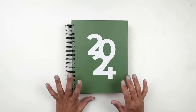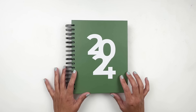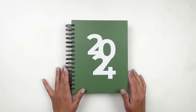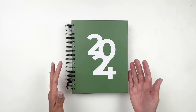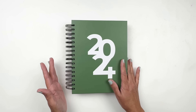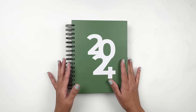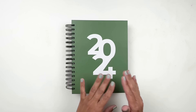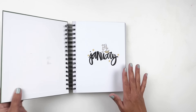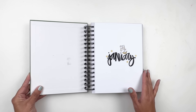I believe I just completed July in my 2024 and I will be sharing a process with you as well. I feel like I haven't shared my 2024 Spiral Notebook with you as often as I would like to, and I haven't shared a flip through in a while, so I thought it would be fun to just take a look and see how it's coming together.